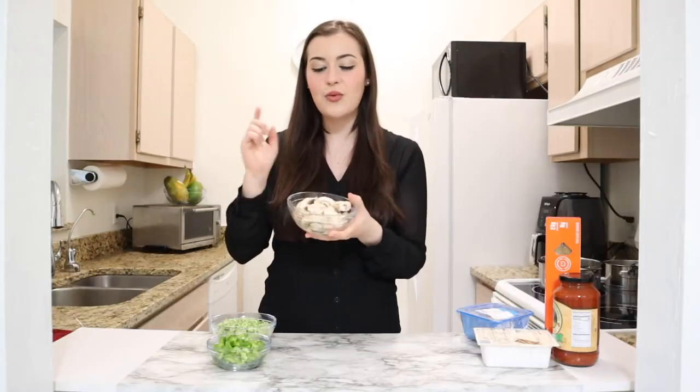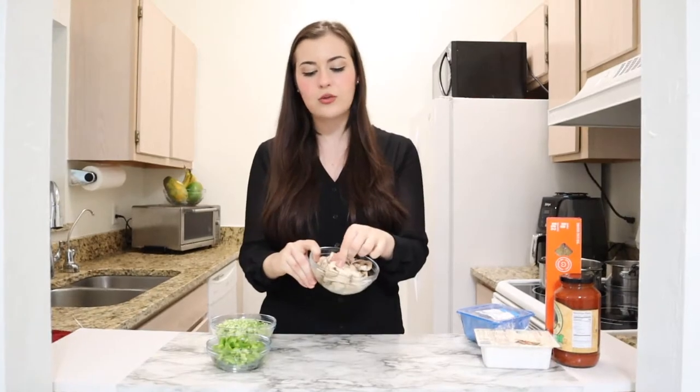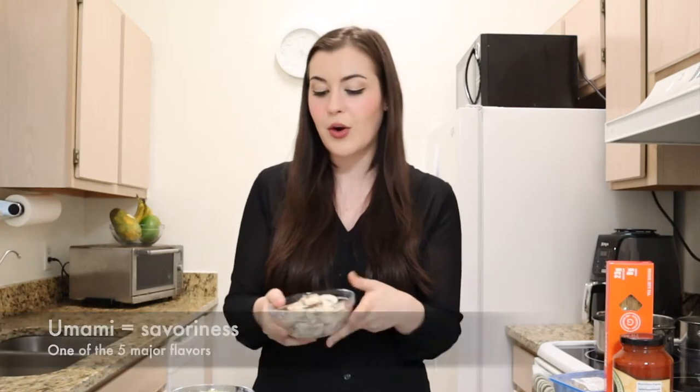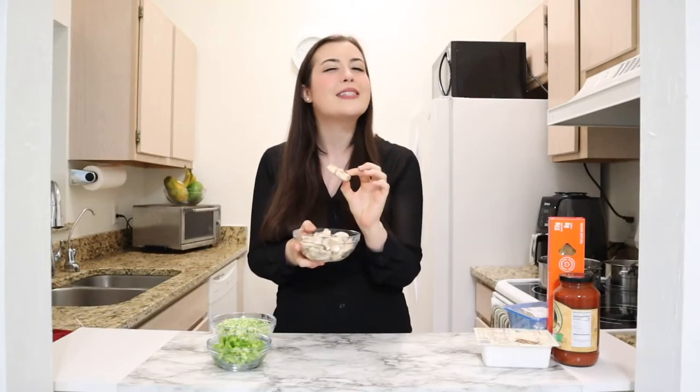So first ingredient you will need is some mushrooms. If you get these white ones, I find that they're less strong of a flavor than the darker kind of mushrooms. Mushrooms do add an umami flavor. It adds richness to a meal. So if you chop it up really thinly, you won't even know it's there.